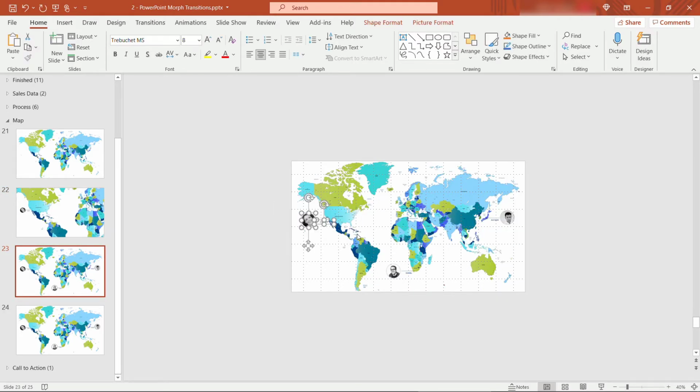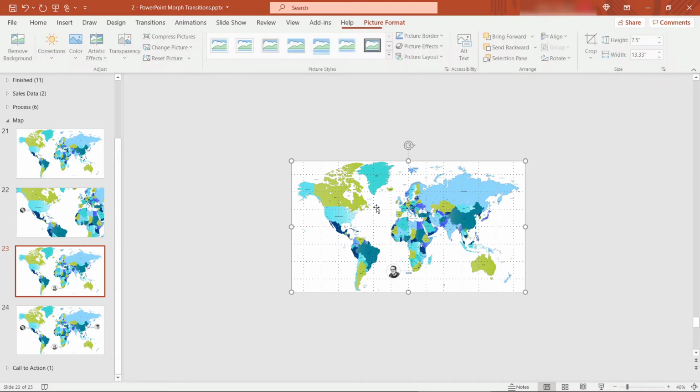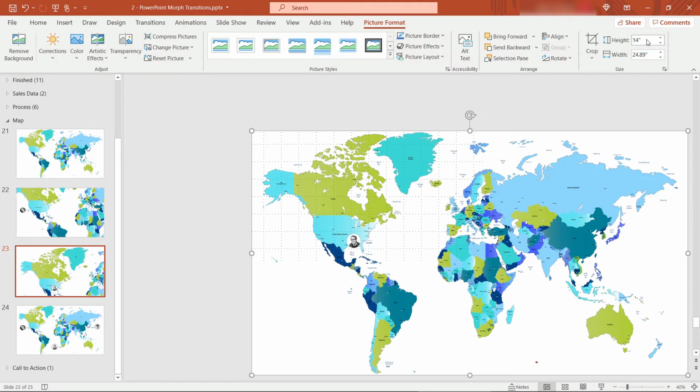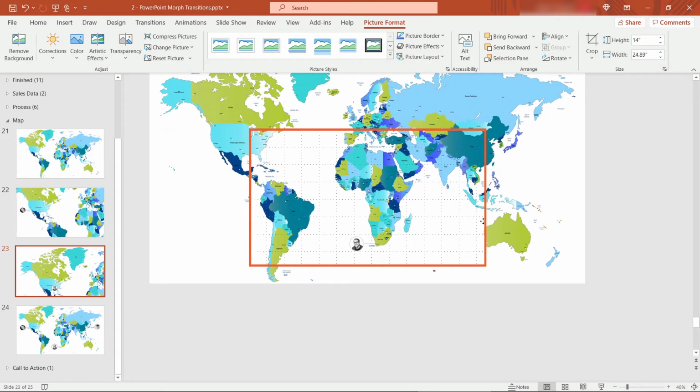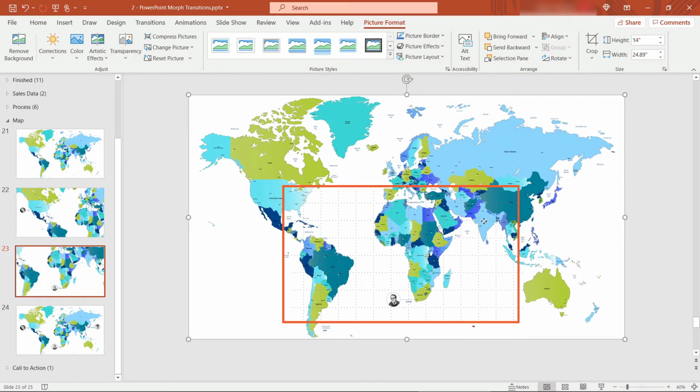Coming here, I'll do the same. This one is going to be for Daniel down in Cape Town. We need to do similar steps to increase the size of this image. So we'll double click, we'll make this 14 inches. And then we'll need to drag this image. Daniel's in Cape Town, so I'll position that right about there.